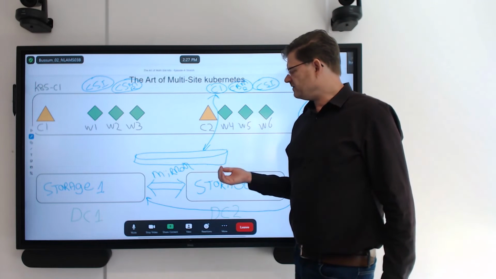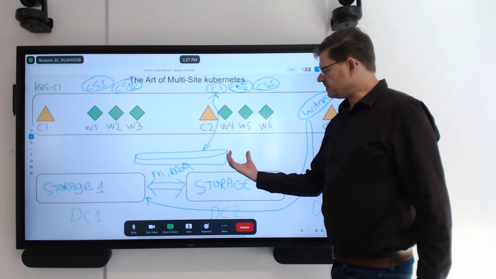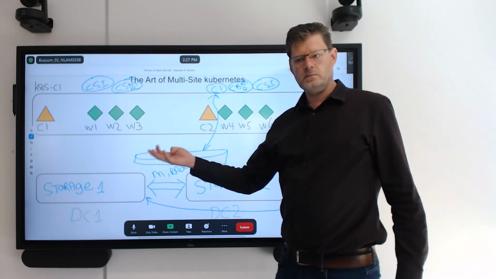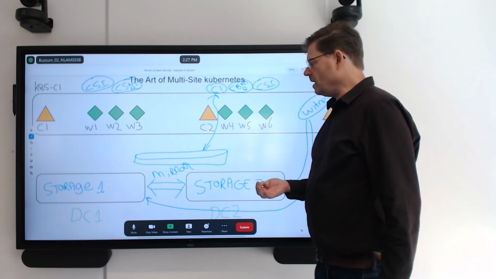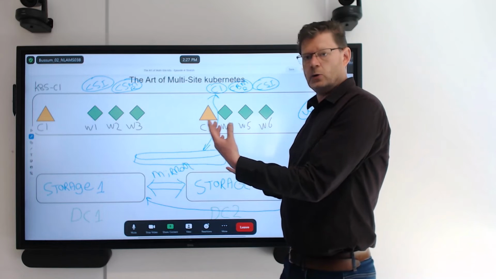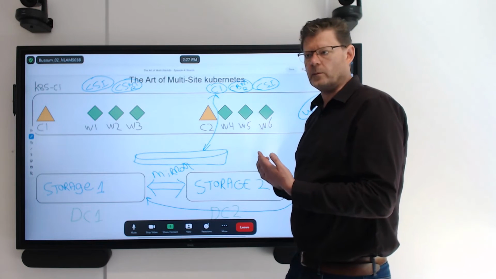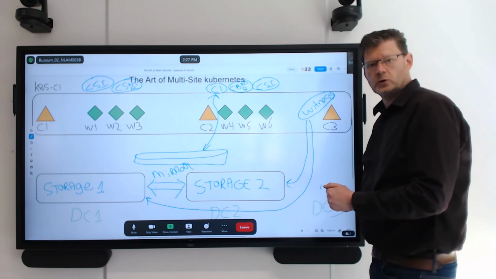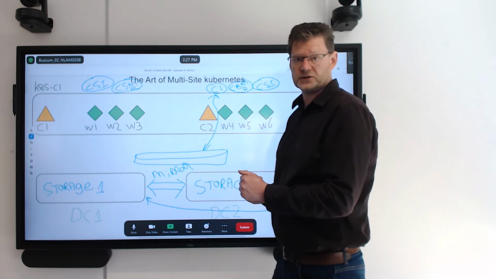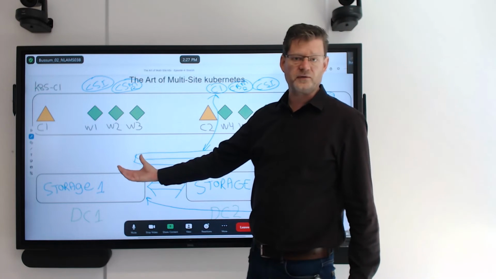What complicates it even more is that any volume that you create on this pair always has a preferred and a non-preferred site. Now there are failure scenarios where the storage arrays are unable to determine who is in isolation and who is not. When that happens, they will fall back to their default, which is called preferred site and non-preferred site. So every volume that's created has a preferred site and a non-preferred site.